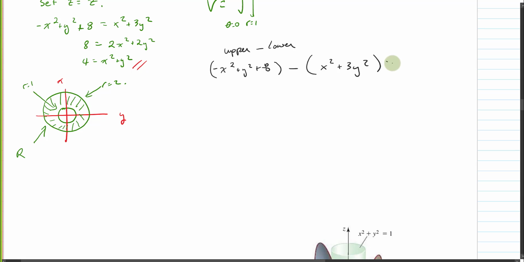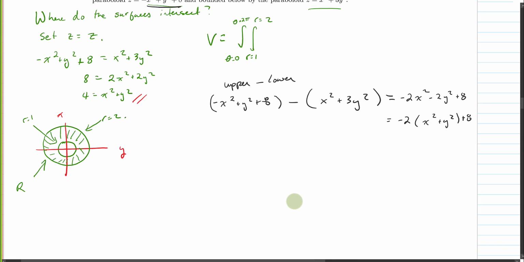And if we simplify that, that gives me minus 2x squared minus 2y squared plus 8, which I can write as minus 2 times x squared plus y squared, plus 8. Then I'm ready to do the polar substitution on this. Again, I don't always write out, and you don't need to either, let x equal r cosine theta, y equals r sine theta, especially since oftentimes our substitution is to replace x squared plus y squared with r squared. But if you have any questions about what I'm doing when I do these substitutions, do let me know.